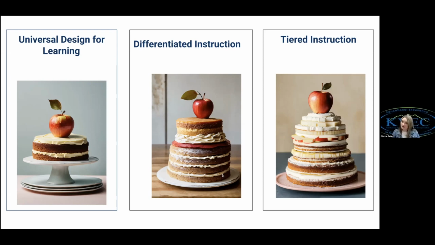And so that's the bottom layer of the cake. That's really what every student should get. We know that's part of our core instruction. That's where we plan the teaching and learning. Then we move to the differentiated, right? So we stack another layer on there. And when we start to differentiate, then that becomes much smaller groups. That becomes tailored to those student needs, much more specific.